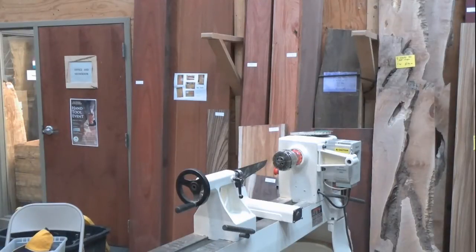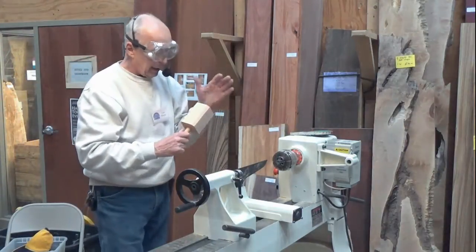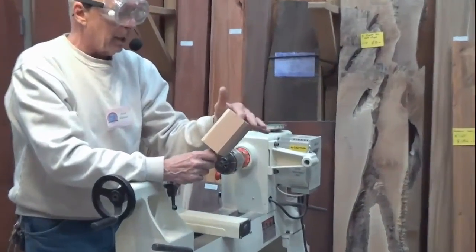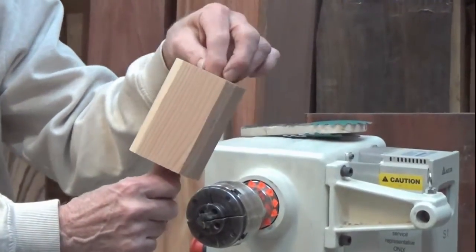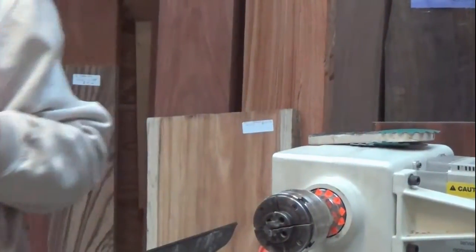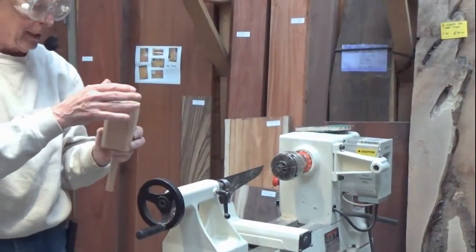The first thing we want to do is glue the handle into the blank. What we've done is drill, using a Forstner bit, a hole an inch and a half deep. The ball is an inch and a half, and this is a 1 3/4 inch hole, so the ball just barely fits in there. And that's the object, for the kids to catch it.